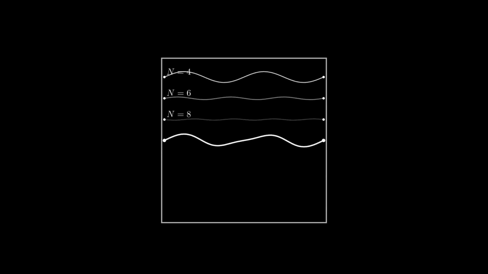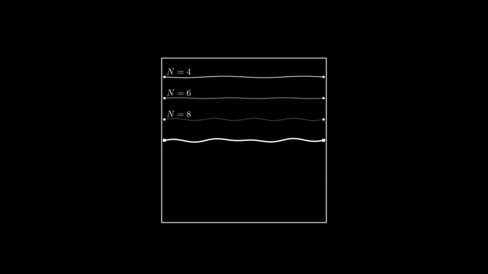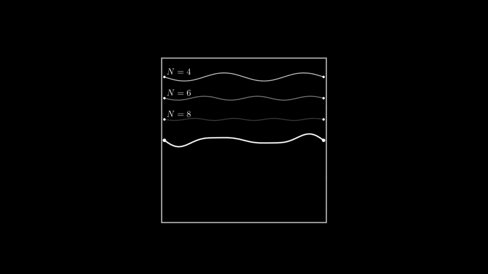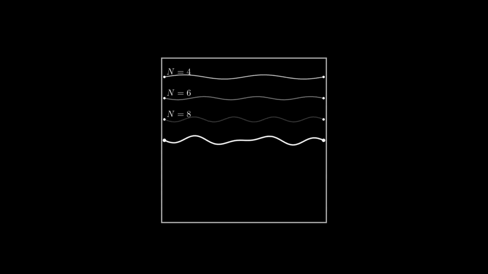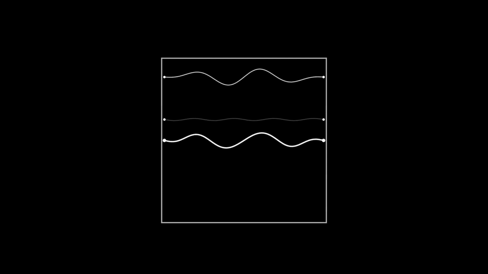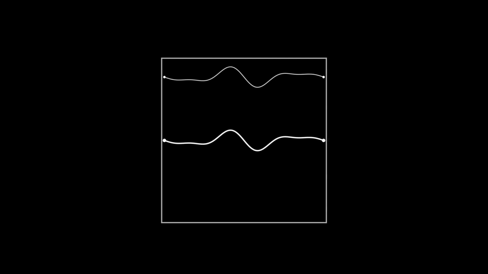But here's the interesting thing. As Joseph Fourier showed in the early 1800s, any wave, no matter how complicated, can be written as a sum of simple sine waves. So even this messy wave can be broken down into a combination of these fundamental harmonics. As you can see, when we merge them together, these harmonics create the complex waveform. So this means that every bit of EM radiation within the cavity is simply a combination of the fundamental harmonic frequencies.